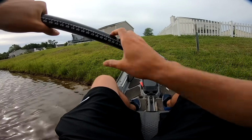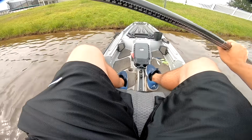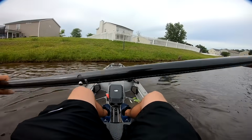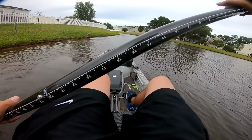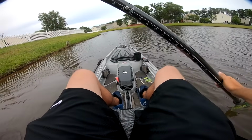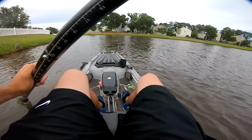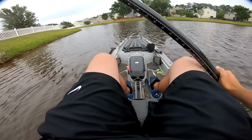You know what I'm curious about? One, what the water temp is. And two, are the fish bedding? Nice. What is going on here? I have not been in here. I don't even remember the last time I fished in my backyard pond. To be honest with you, fishing could be really good. I don't know. This place is really tough. This is probably one of the toughest places around me. So it's going to be fun. I'm excited about it. I think we can catch some good fish today.